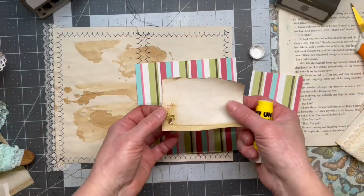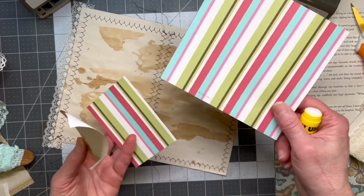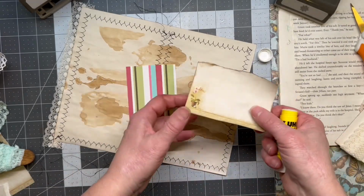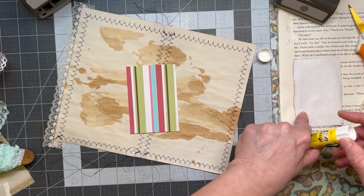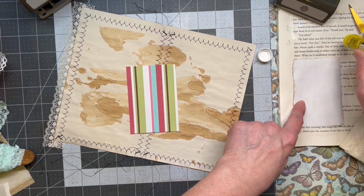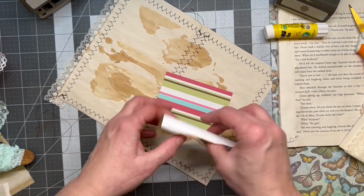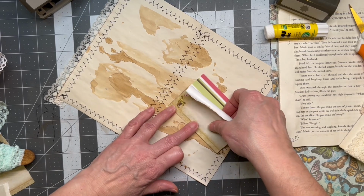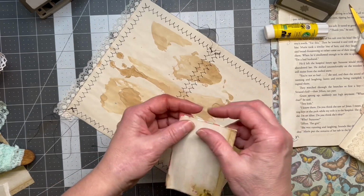I'm gonna go ahead and make a pocket with this little piece of paper, and I found some old cardstock I'm gonna put on the back of it. This is an old Close To My Heart pre-made card, but I have a ton of it. I have this piece that I've already torn down, so I'm gonna glue this onto there with my glue stick, and I want the pink to be at the edge, so I already measured. I just put this on there and cut it to fit this piece, leaving the top edge with the tiniest bit of pink showing through.